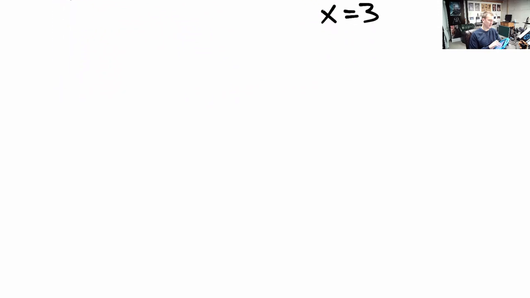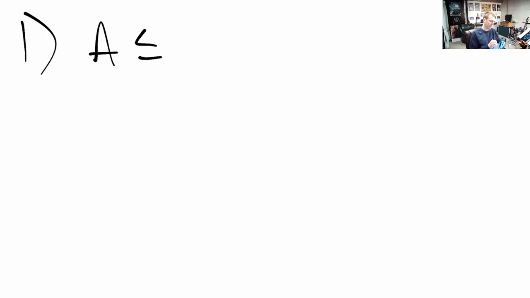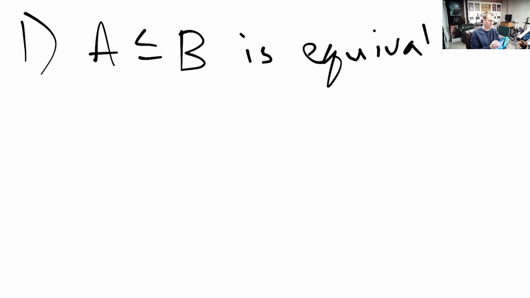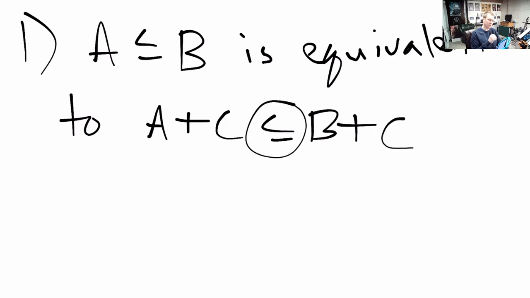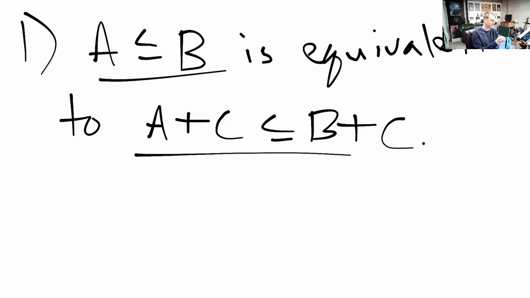There's a basic set of rules we can use to solve inequalities. Rule 1: if we have some inequality like a less than or equal to b, we can add any number or expression to both sides and the inequality remains the same. Whatever makes one form of the inequality true will make the equivalent form true. You saw that in the last example where I added and subtracted 7 to both sides.